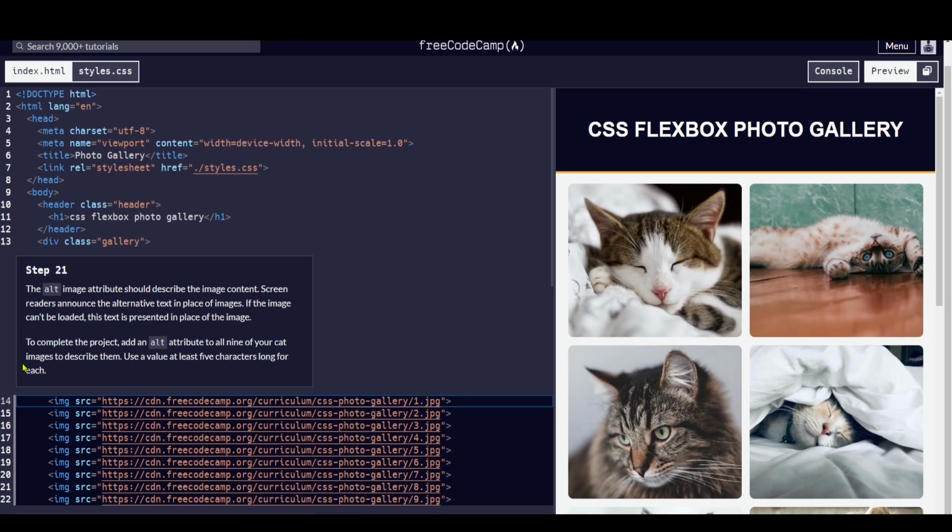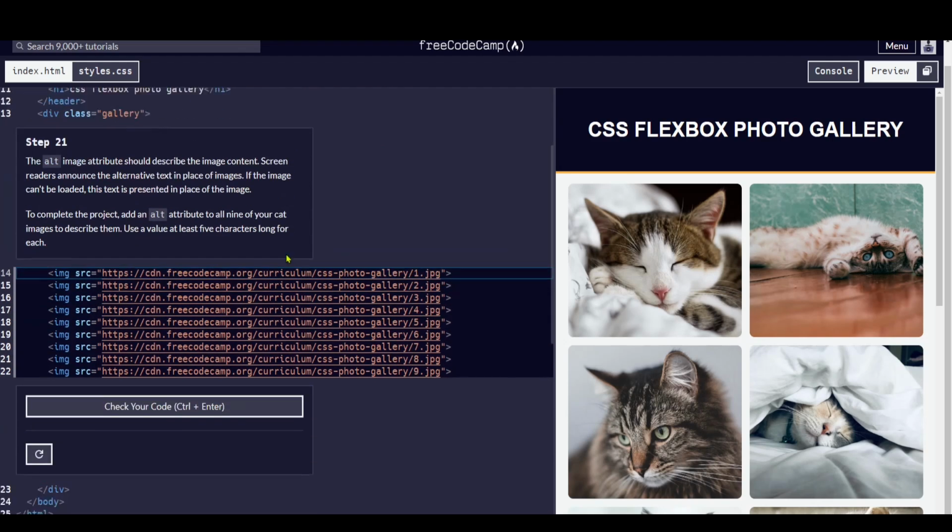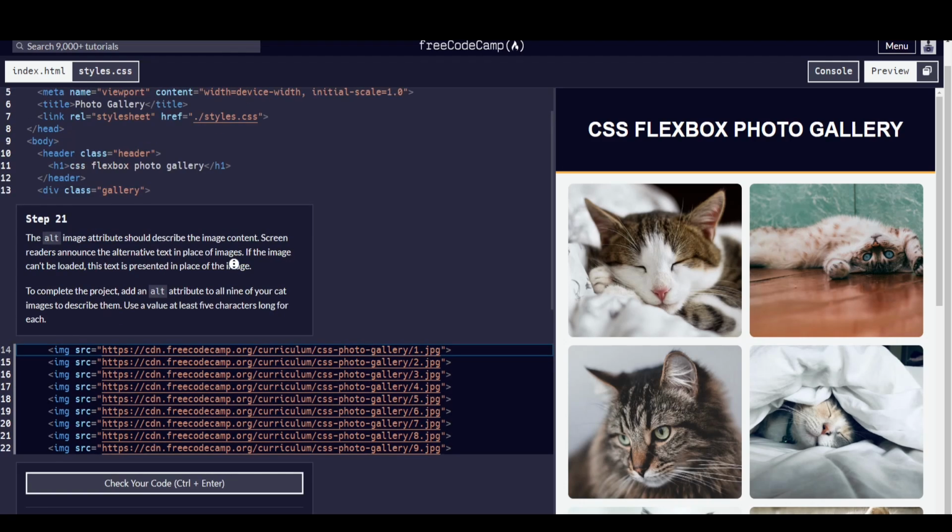Oh, it's so crazy. Describe them with what? Use a value at least 5 characters.